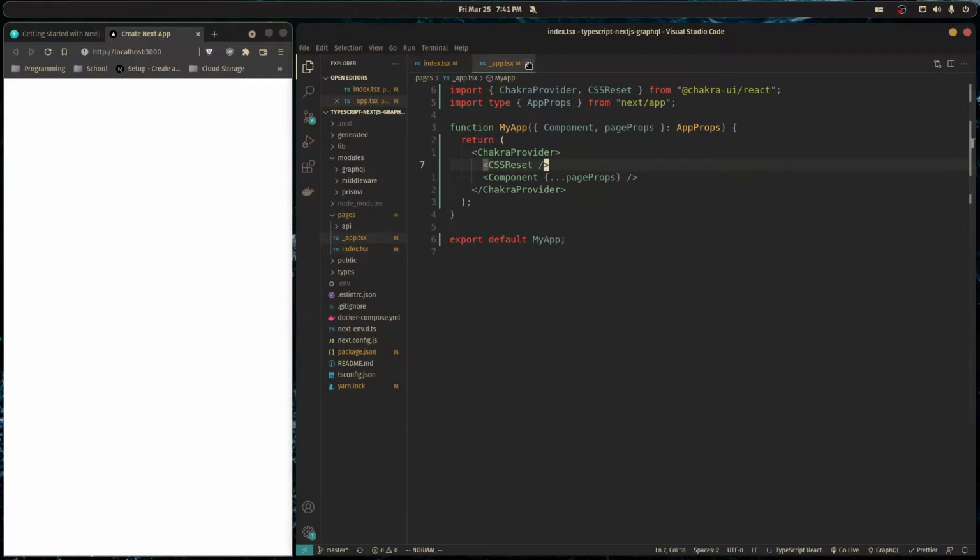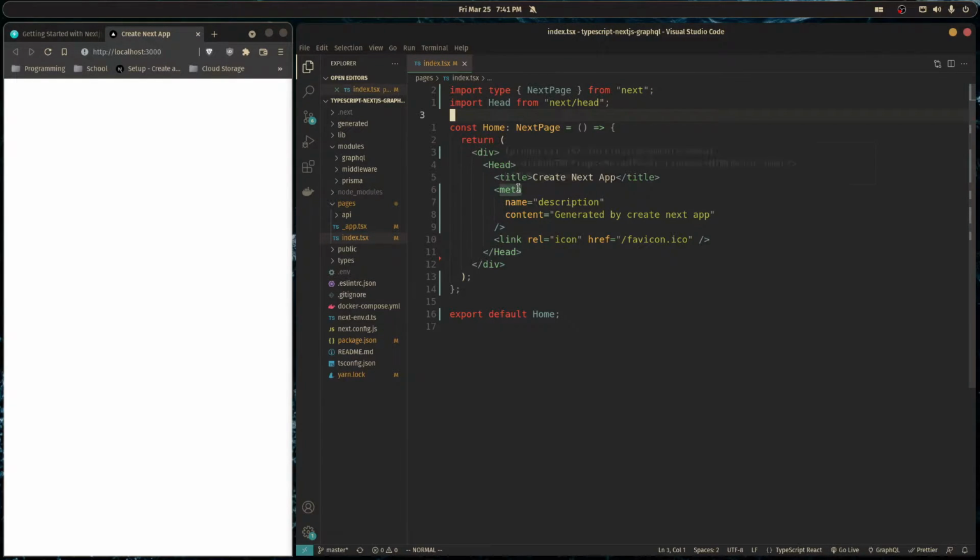Okay, so now I'm going to head over to index.tsx, and this is where we're going to get started. We're going to get started here, but then we will be making a component in another folder as this becomes a larger code base. So really what I want to do is I want to have a card in the middle of the screen that has a heading, and it has a bunch of inputs for username, email, and password, and confirm password, and then it will have a sign up button as well as a login button in case a user already has an account.